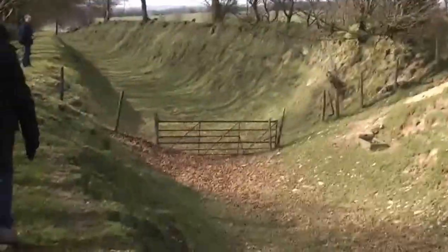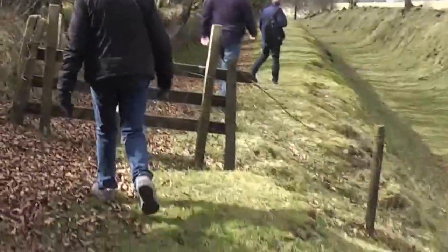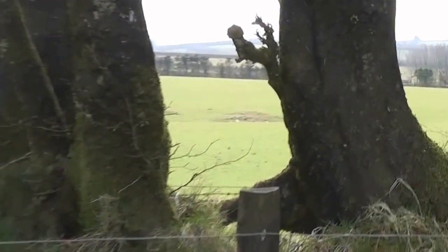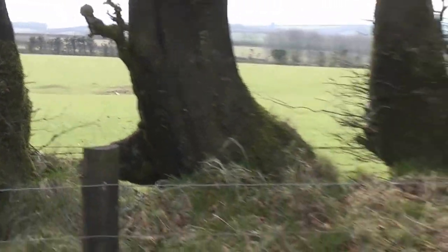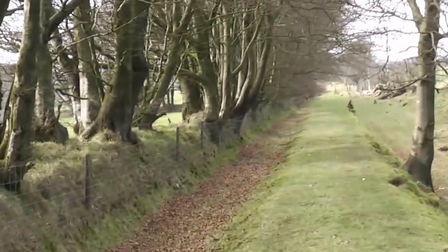That's quite a long walk. Another stile to go over. He was explaining that just in this field, in between these two tree roots, there was a shaft to the mines. He's also saying that he was coming along here one day when the wind was so strong they had to hang on to the fence or they'd be blown into the cutting. You can imagine it. Things are levelling out now.